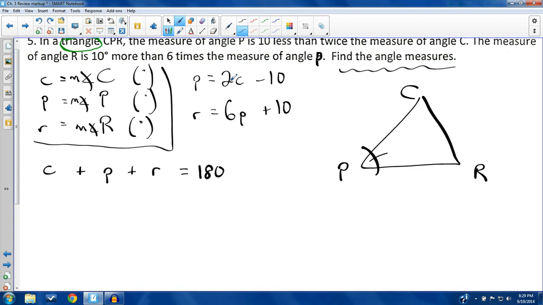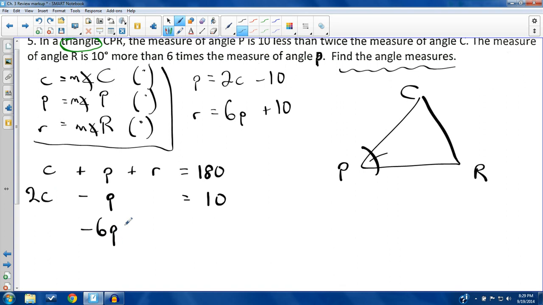But I will line up these variables. I will recreate these so that I have equations, in case I wanted to use elimination, there might be a chance that I do. In which case, I'll subtract 2c here. You know what? In fact, I'm going to subtract p and add 10. So I'll get 2c minus p. Now I'm going to skip that r because there's no r in this equation here. Equals positive 10. And here, we can get, let's see, minus 6p.